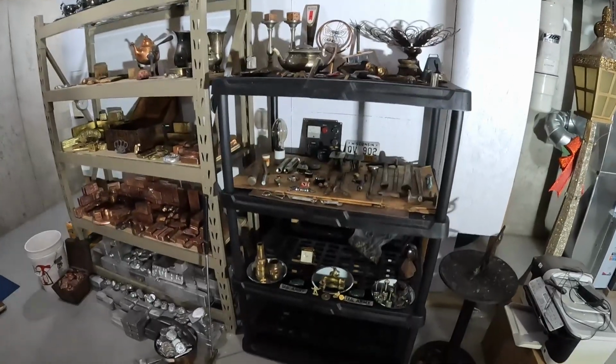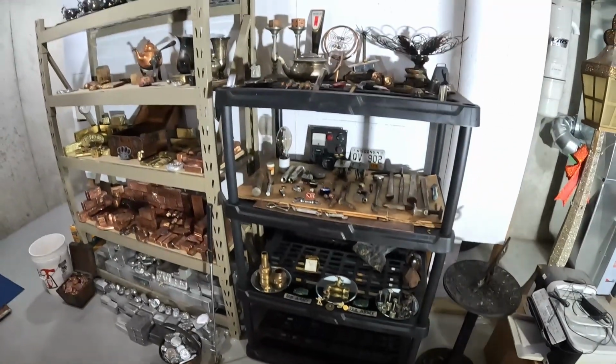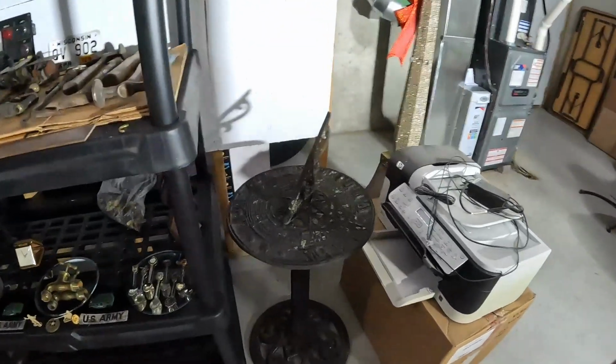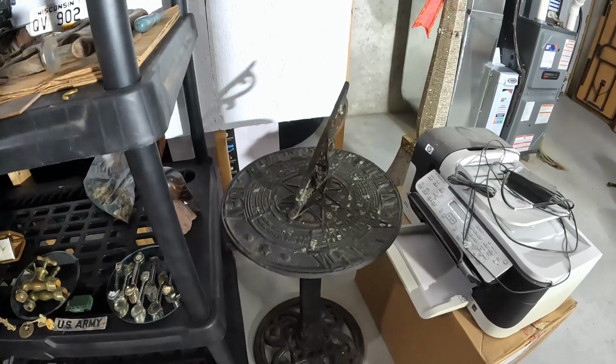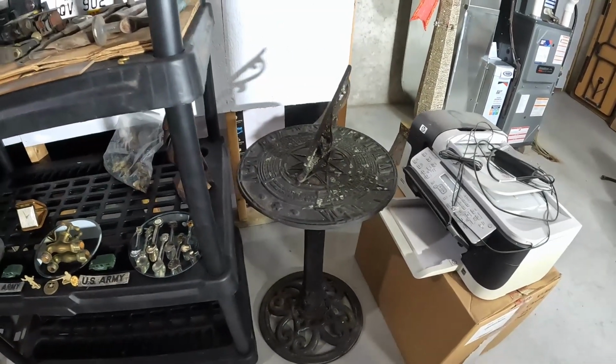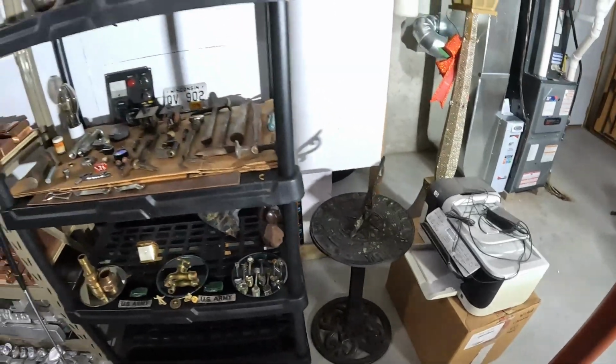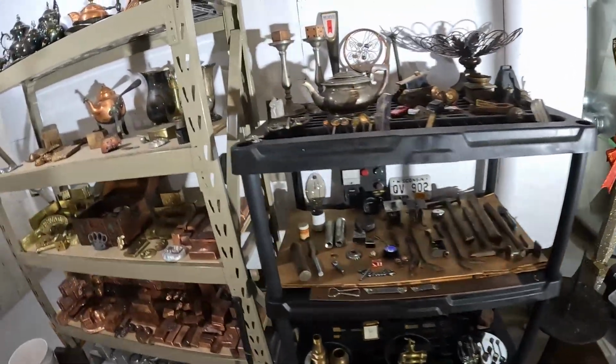those are my racks there, man. And the more interesting stuff I find, I'll put over there. Got this at a house. She was just wanting to get rid of it. A sundial, pretty heavy. It's cast iron.